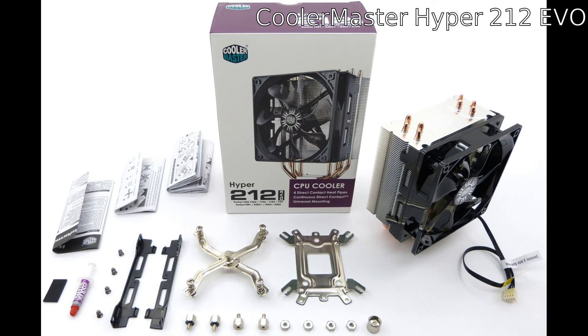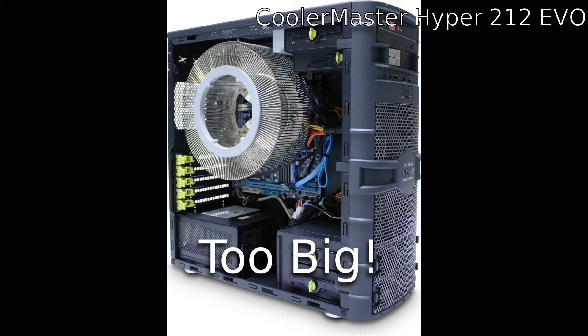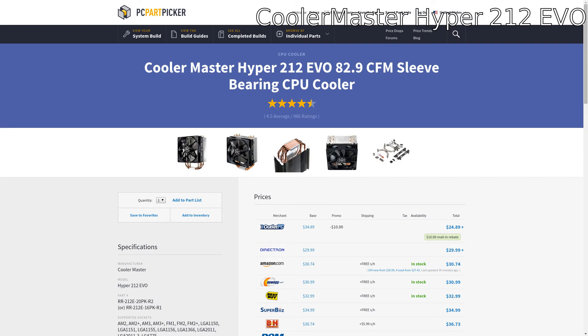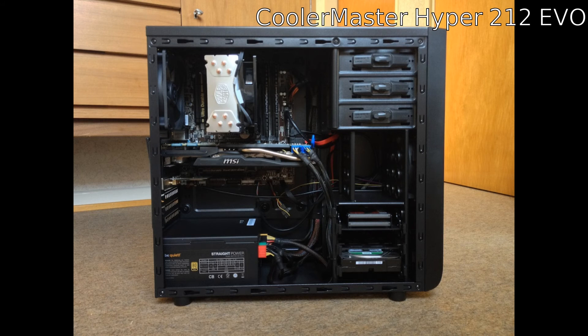On to the cooler — because if you're going to overclock you're going to want to dissipate that extra heat and energy. We have the tried-and-true champion of all air coolers in my opinion: the Cooler Master Hyper 212 Evo. If you choose a different case, make sure this heat sink fits, because it is kind of big. It does its job extra well for a moderate price — right now as of today, September 29th, it is only 30 bucks.